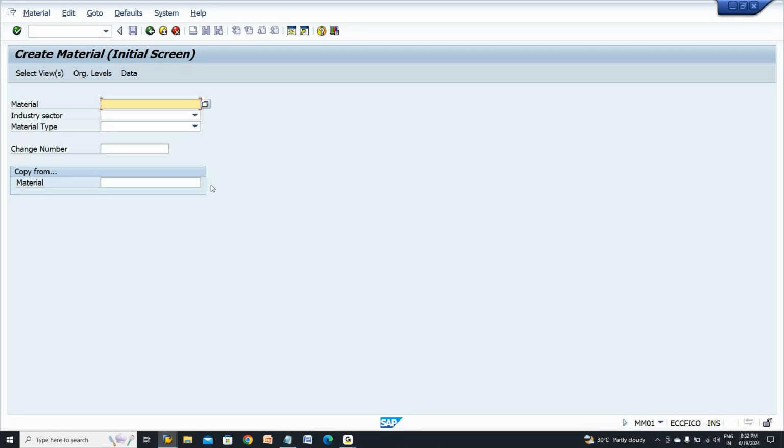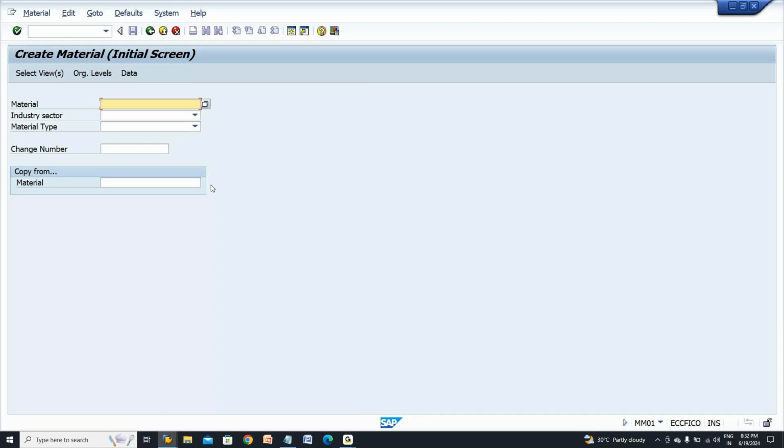Now I don't want to create a material now. I want to create a supplier, a vendor. So here we have two options. What are those? Do you want to close the material screen, then open the vendor screen, or do you want to minimize the SAP middle screen and open the vendor screen?